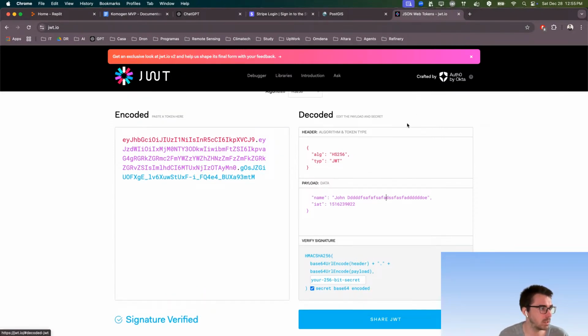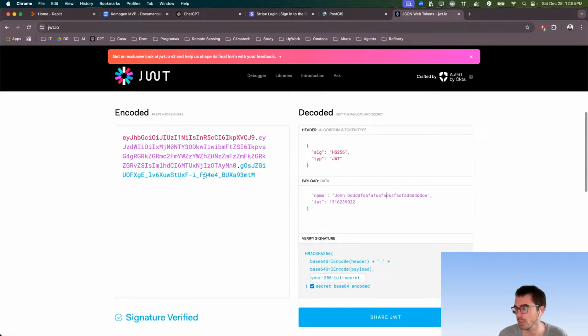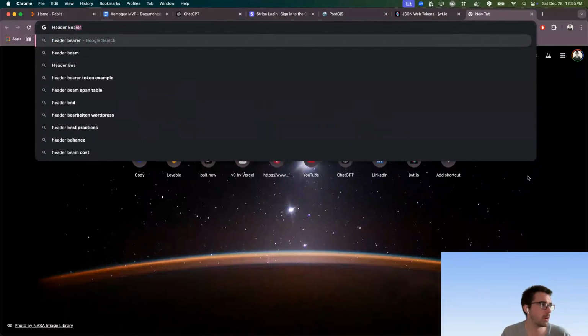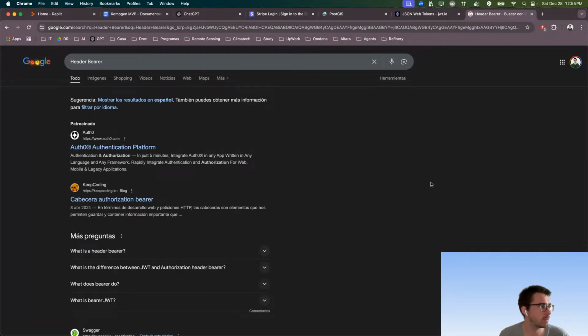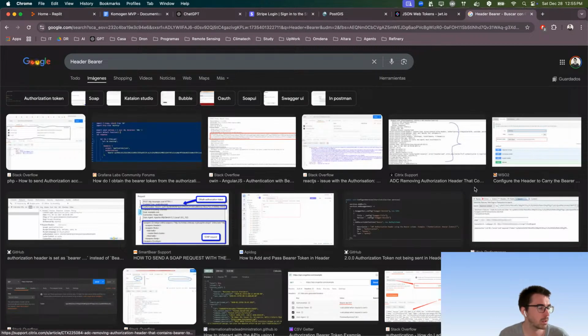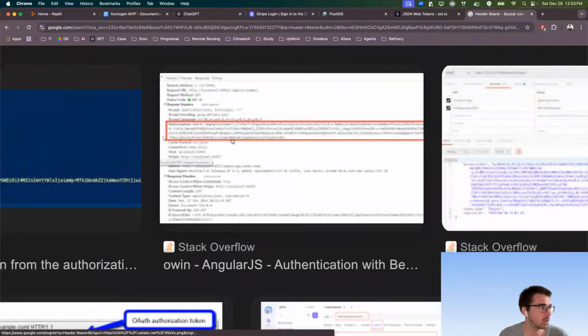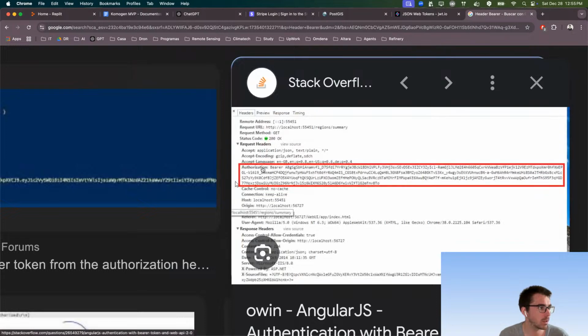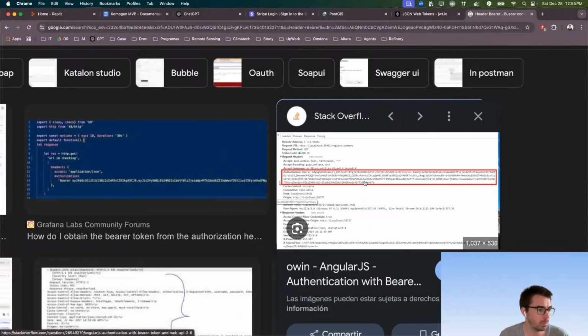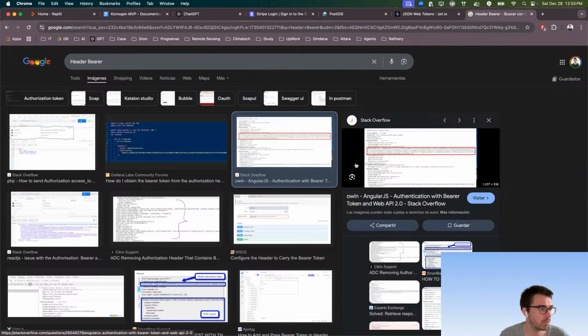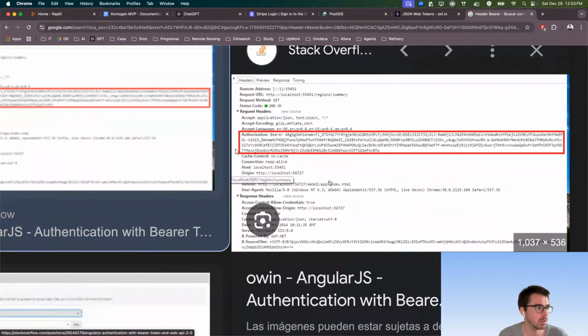Yeah, you pass this in endpoints and things like that as the header. When you see a header with bearer, like that, you always see the authorization bearer, and here we have a big token. If we copy that token and paste it in there, maybe we can see the information. Actually, let's try to do it.